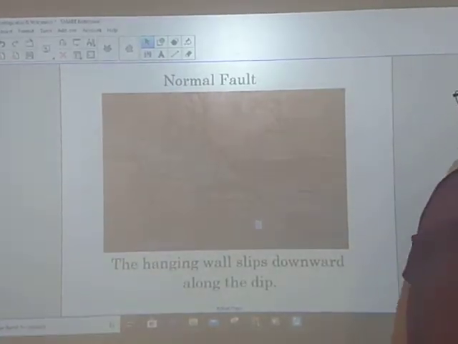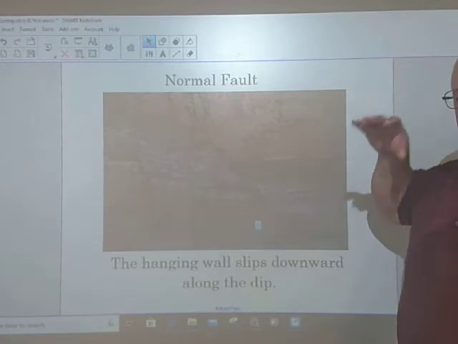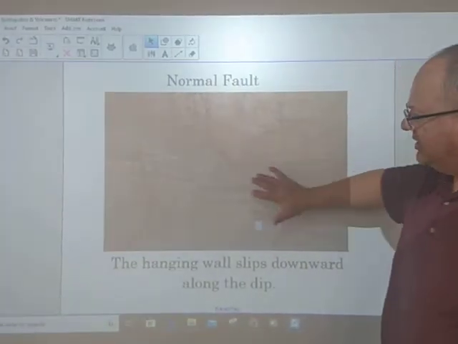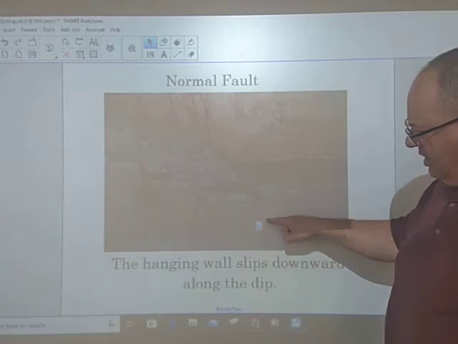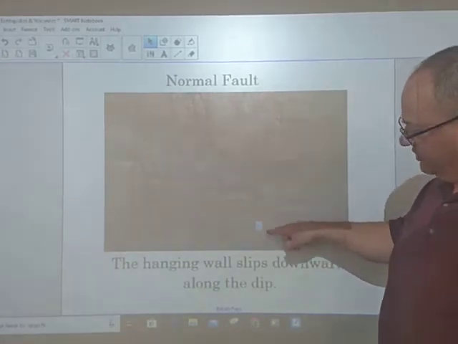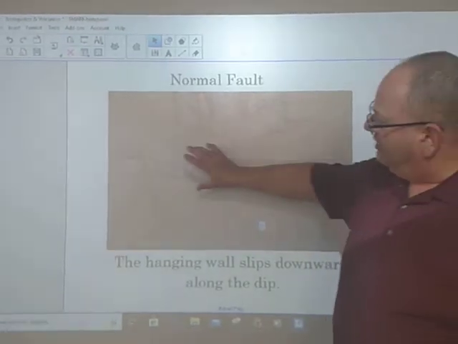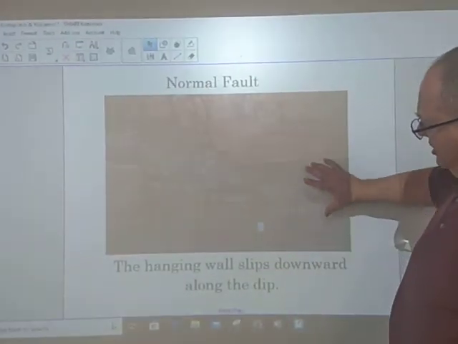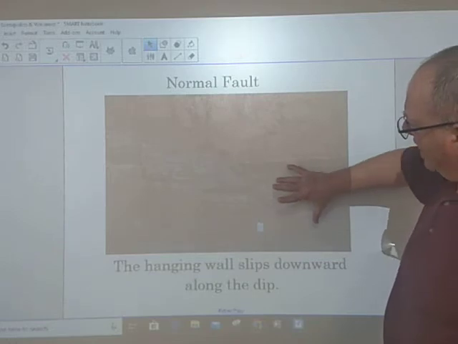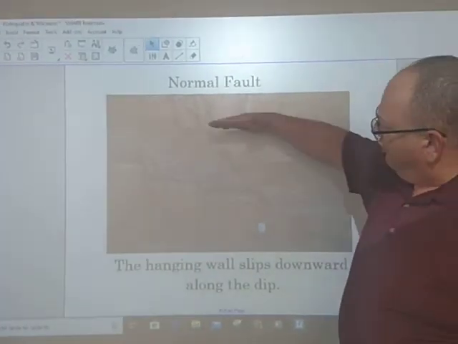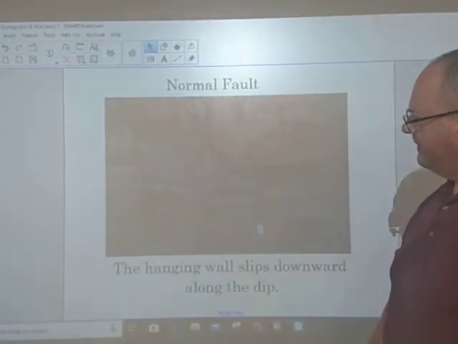So, I'm not sure how well this is showing up with the picture on the video. I hope it is. You can see a big wall of rock that's been exposed. This right here, if you can't make it out, is a person standing in front of the rock. So this is a big wall here. But you see these color stripes, and you can tell that this darker rock here lines up with this darker rock here. And so at some point in time, they should have been together.